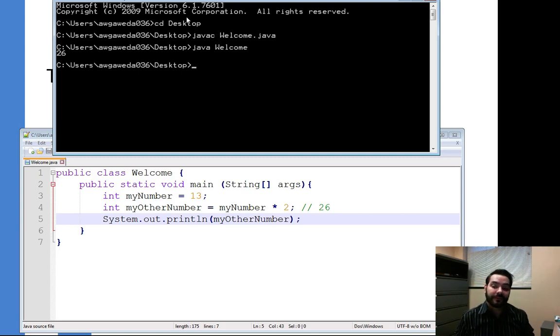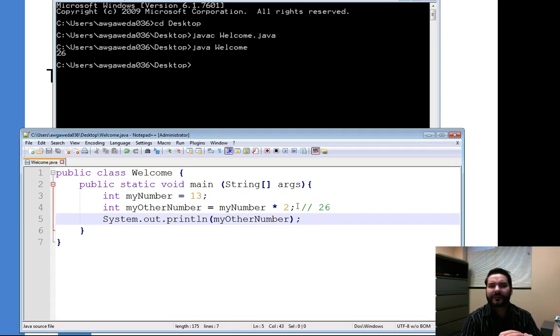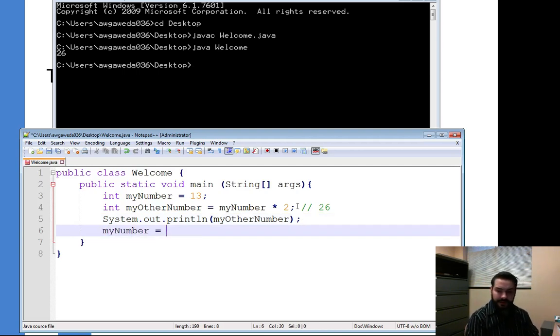But I want to make a change now. I said that the equal sign, the equal sign was known as my assignment operator. Well that assignment operator, here's where programming differs a little bit from traditional math. I'm actually able to change this number. I'm actually able to go and say my number equals my number plus one. What am I doing here? Again left to right association kicks in. Left to right association dictates that the left side of my equation is the where side. Again it's the where in memory are you.